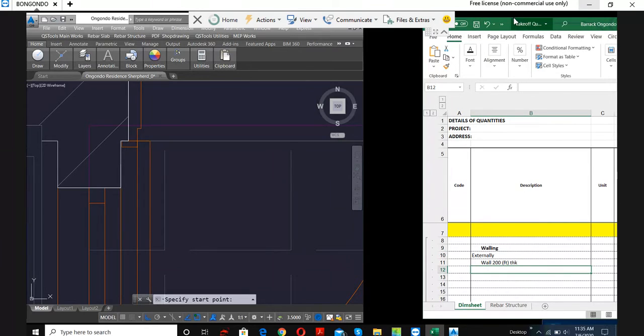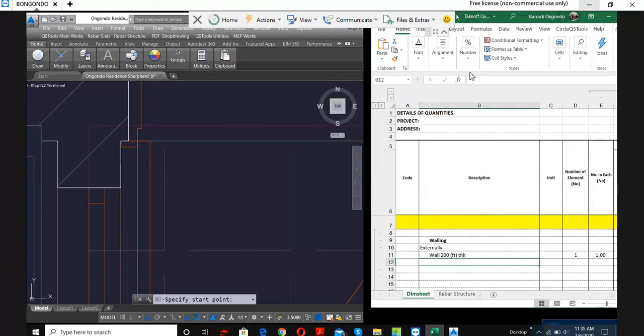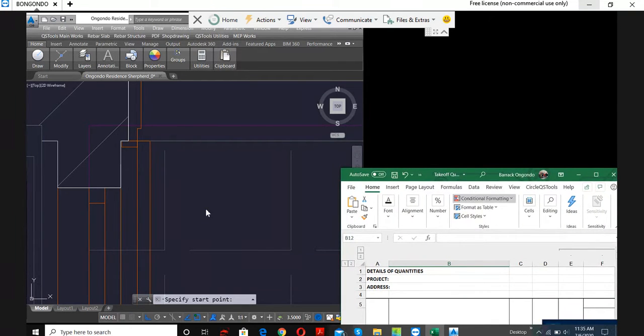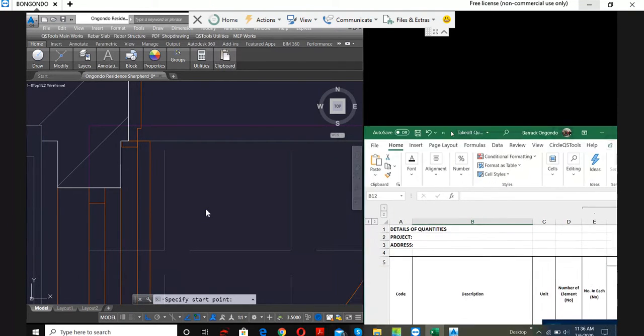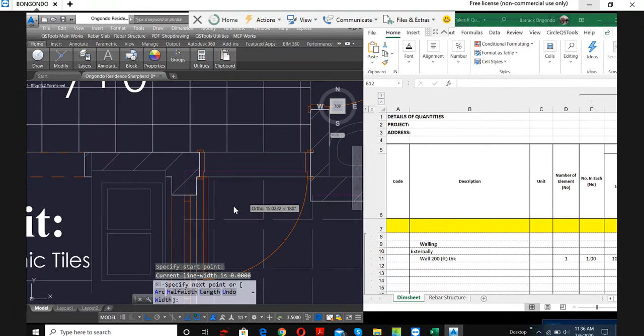So let me first organize this again. Okay, so we come back to the Excel. Organize it, then we proceed. So we come back to our AutoCAD file. Then we type our QS units.